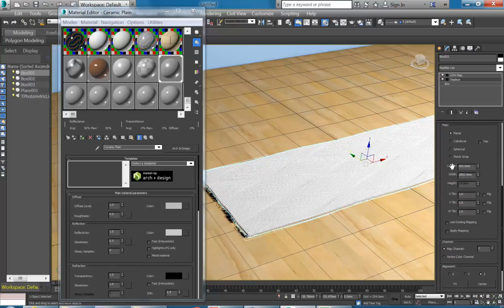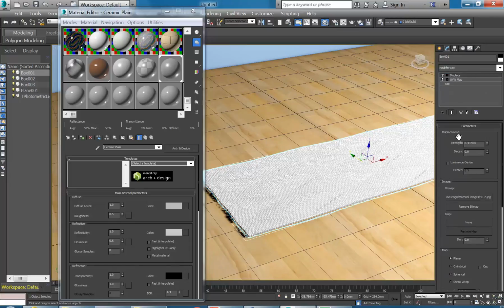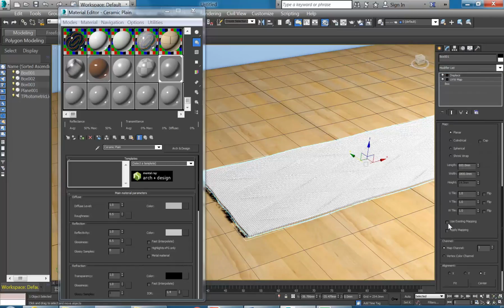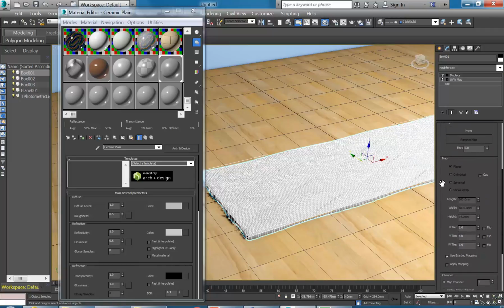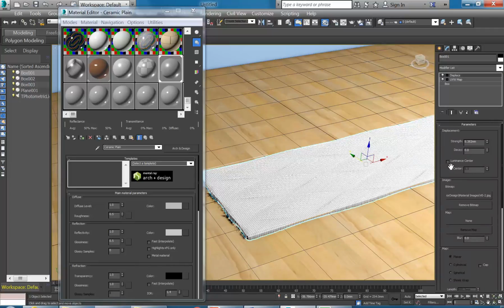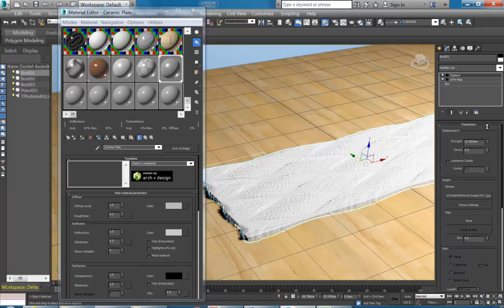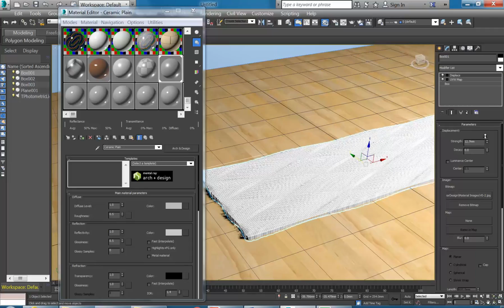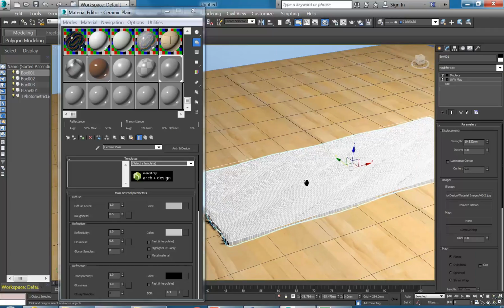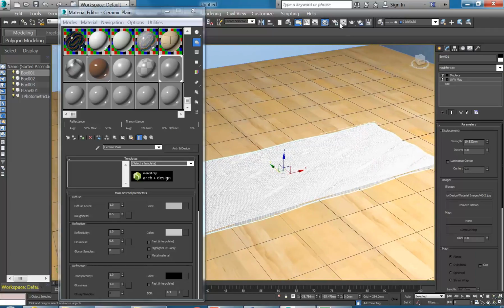A good option there is, in this case, I'll put the displace modifier above the UVW map just so I can use this option here, use existing mapping. That way I don't need to worry so much about getting the size of my image right. So really the strength is going to be the main option there. If I make this really high, that effect is really clear, but it's nice if it's more subtle. So a bit of restraint there is often a good thing.